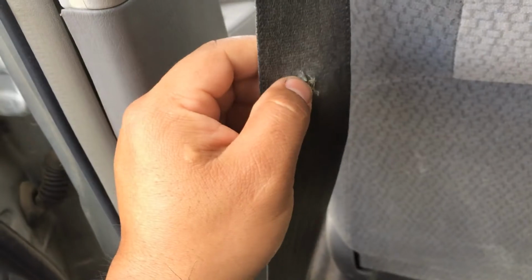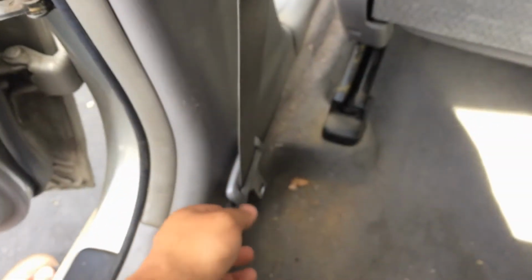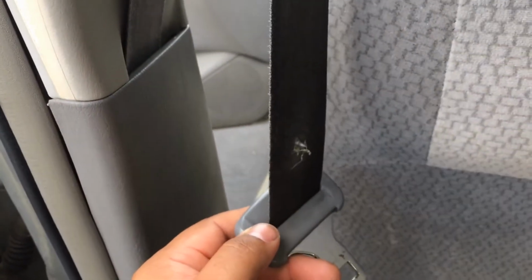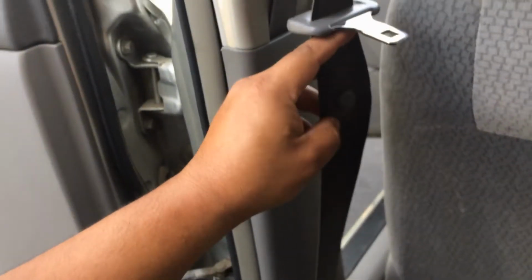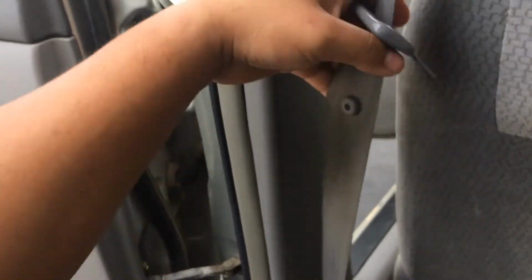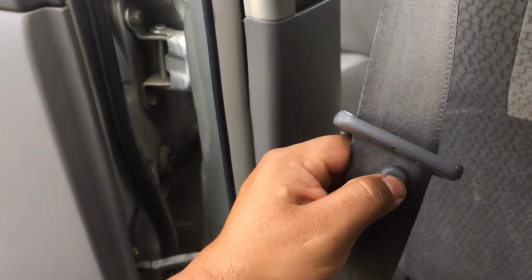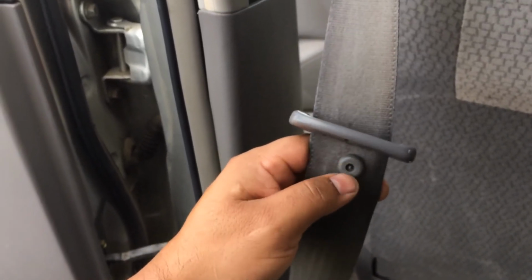I actually want to put this the other way. I want this sticking out that way. Oh yeah, and also make sure your belt buckle is above the button when you do this. Don't forget to do that. So I put the blank rivet facing out, and then the button part facing in. Just squeeze them together. Seems to be holding. I'm gonna get a pair of pliers and squeeze these together a little bit tighter.